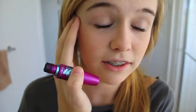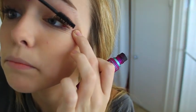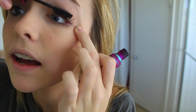Sometimes I move my brush that way so my lashes go that way and not like up. That makes any sense. I'm going to the side so my lashes go that way. I'm so good at this. Make sure you go on the back side of your lashes. There's nothing really special about my makeup. I don't get it. My top lashes are done. You're gonna have stuff on your mascara left over, but that is why you have the Q-tips. Time to do the bottom lashes. Same thing. Put on mascara normally.